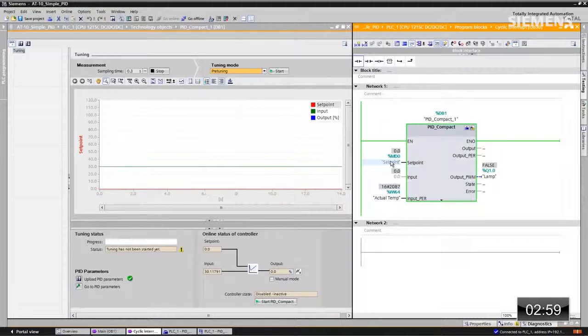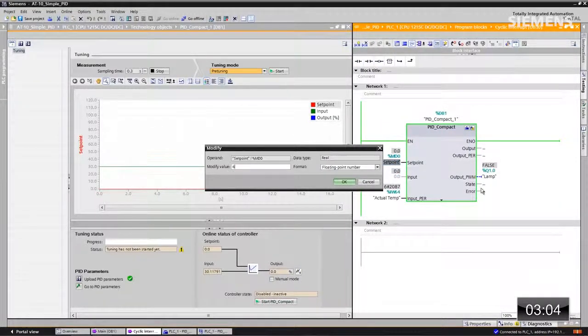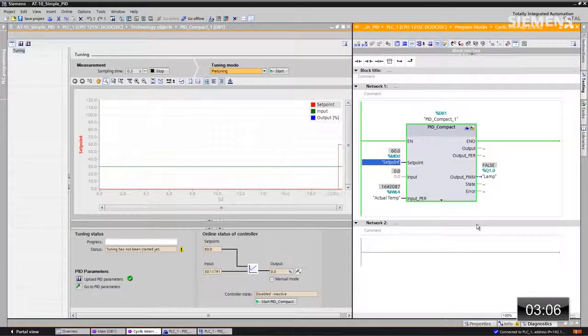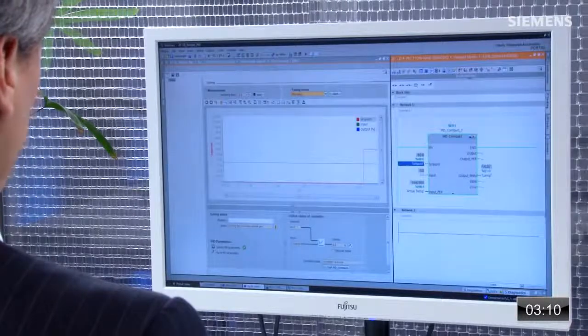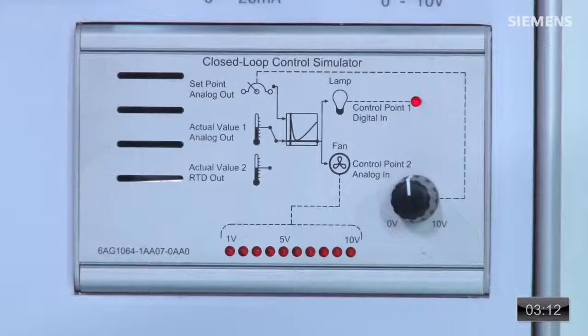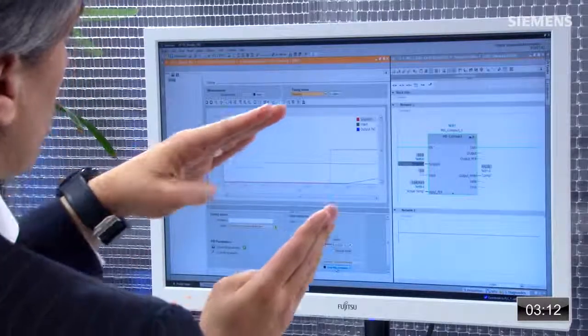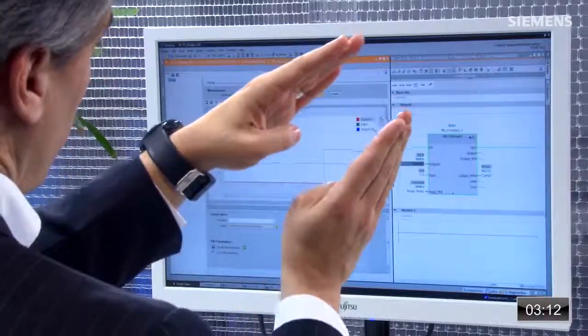Let's give focus to the set point. Click modify. Let's choose 60. So now we have our set point and our actual input. At the bottom right hand corner you see we have a start PID. When I click on this, what you're going to see is we are actually pulsing our lamp, and you'll see that as that starts to rise, so does our temperature to the new set point.